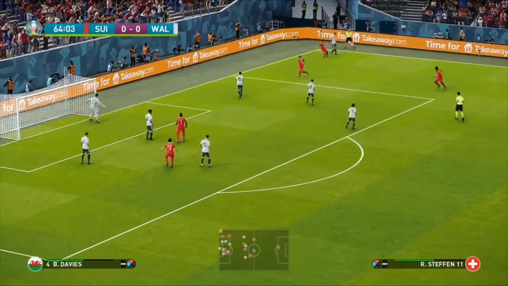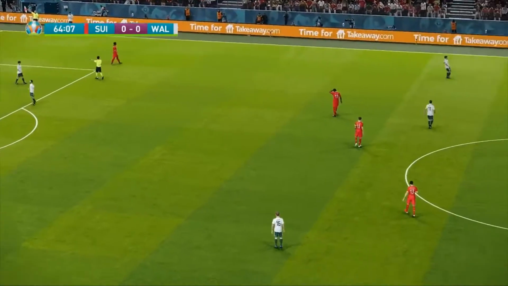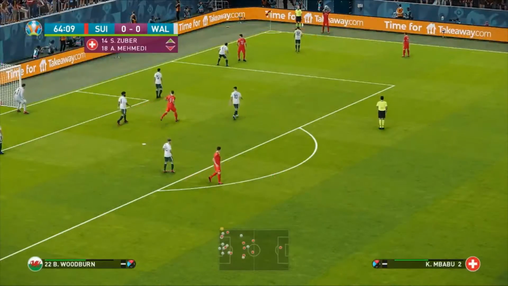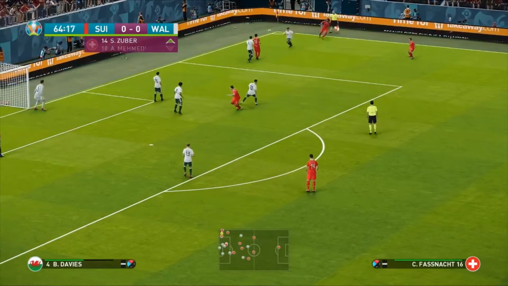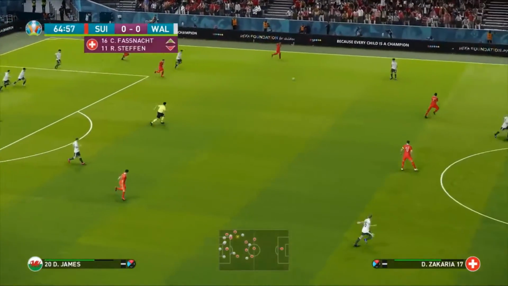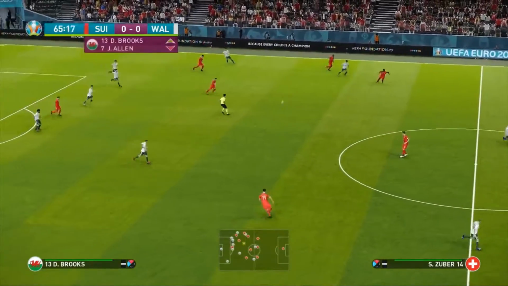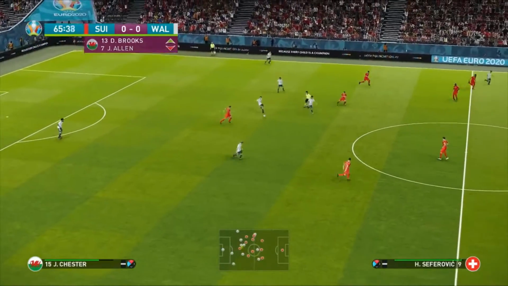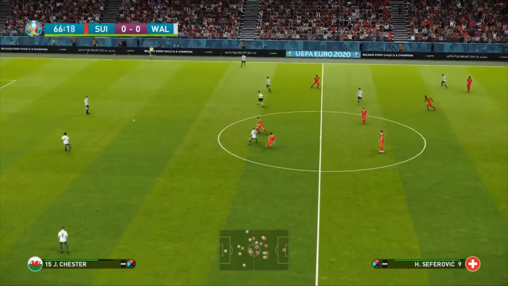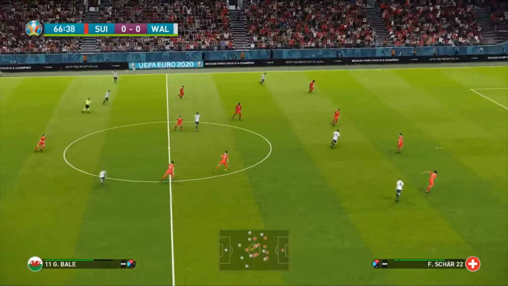Now here is Ben Davies, who tries to clear that out in a little bit of desperation, but it does give the Swiss an opportunity here. And all 6 subs between the 2 sides have been made. It really is crunch time now. Here's Daniel James. He moves this into David Brooks, of course, of Bournemouth in real life. Can he be the man to really get this game going with 25 minutes left of the match?